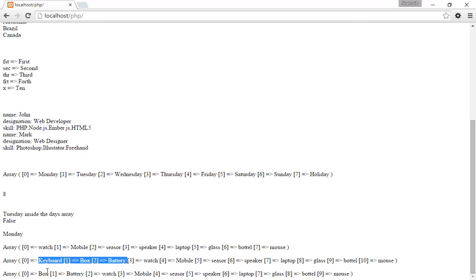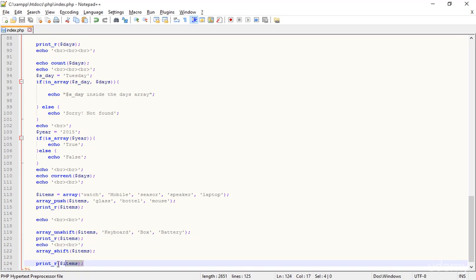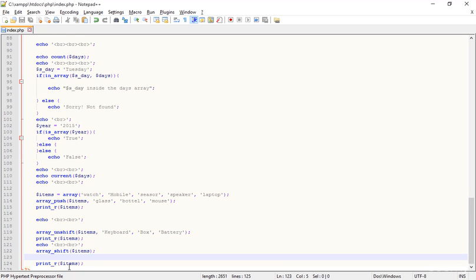So it is just starting from keyboard and removing the first element and getting the box as first. Okay, in the print_r after this array_shift. I hope you understood that it just adds some items at the last, adds some items at the start of the array, and this one just removes a single item from the start, and there are some more things here in the array functions.